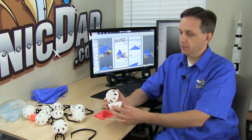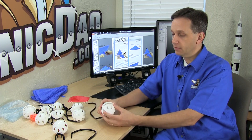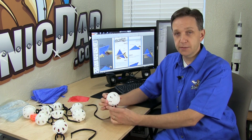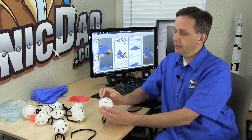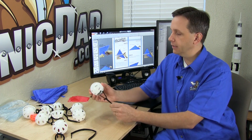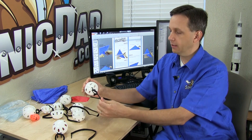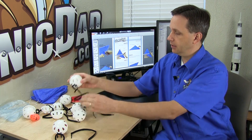I have here some of the prototypes that I used to develop this project. This is a plastic baseball cut in half. I experimented with a lot of different hinge designs and discovered that the hinge was critical in getting this project to work well. The aerodynamic forces that act on the ball to open it are very light, so the hinge design is very critical. I experimented with hole diameters and hinge diameters made out of cable ties to get that right.